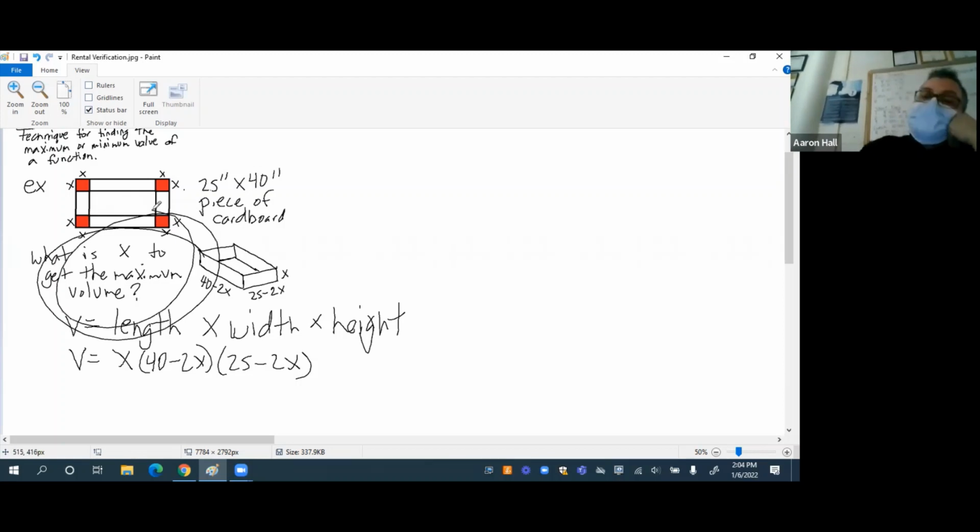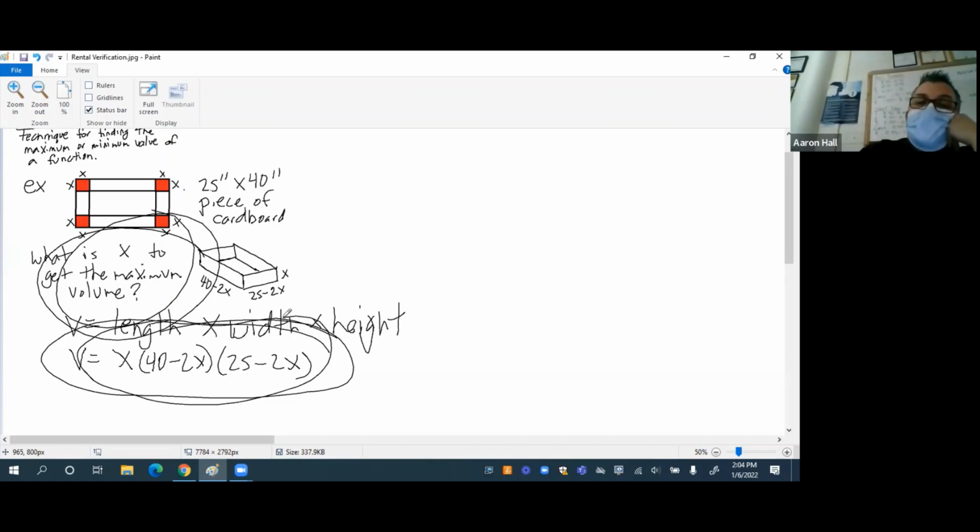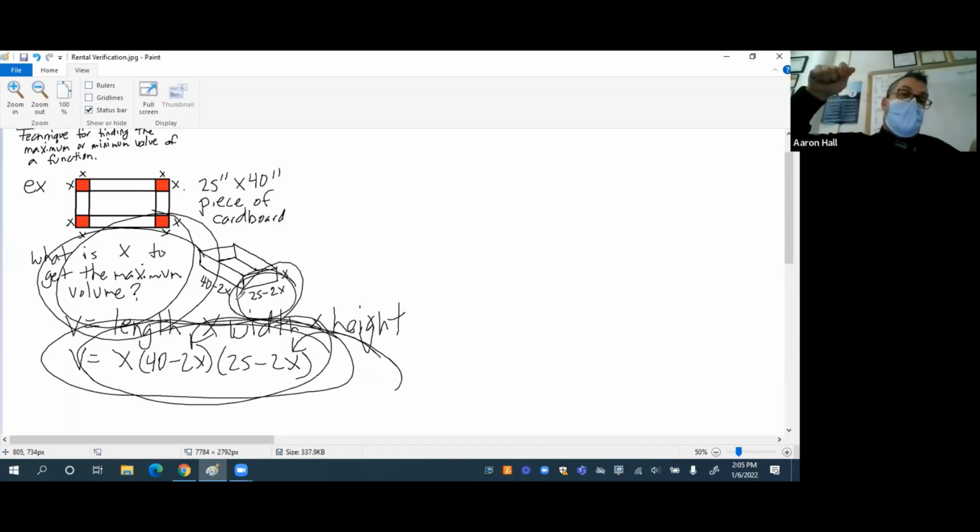Now I want to find the maximum volume. How many volumes does this equation give me? How many different values of x can I plug into this? Any real number. Well, there might be some limitations on the length of the cardboard. I couldn't cut out 1,000 feet, or a negative value as well. So there are literally infinite potential volumes, and I want to find the maximum volume.